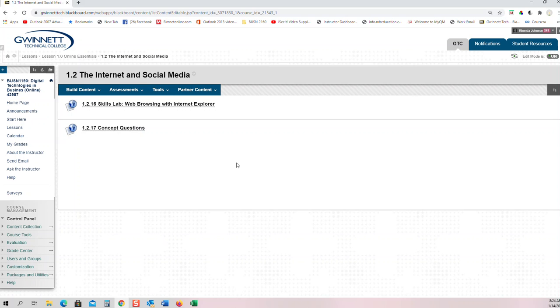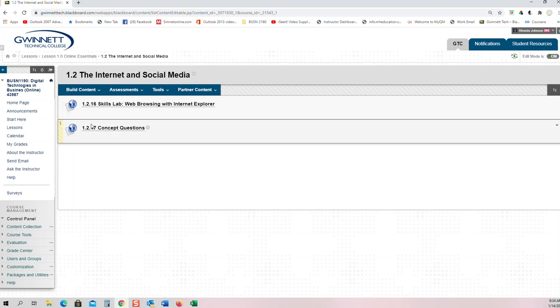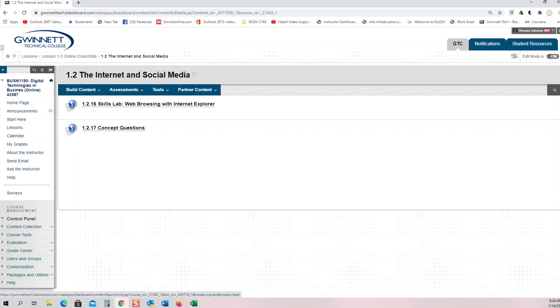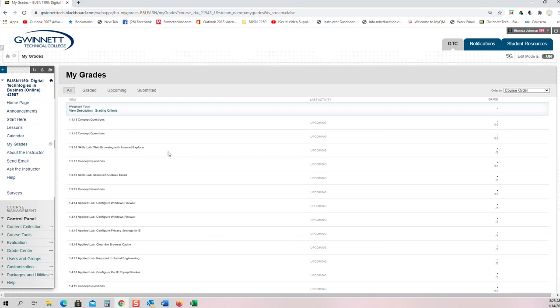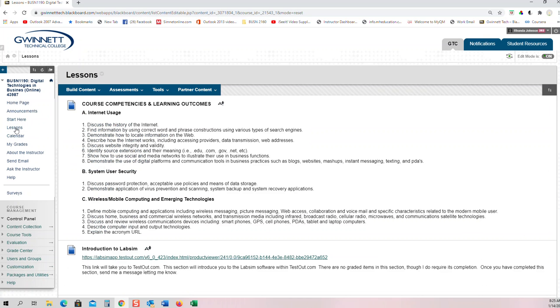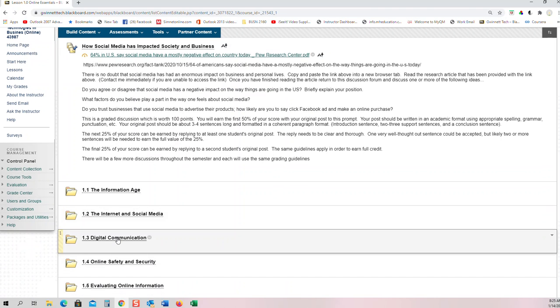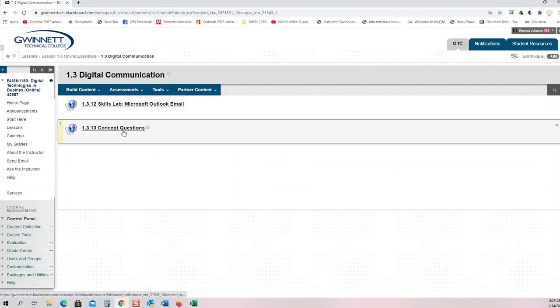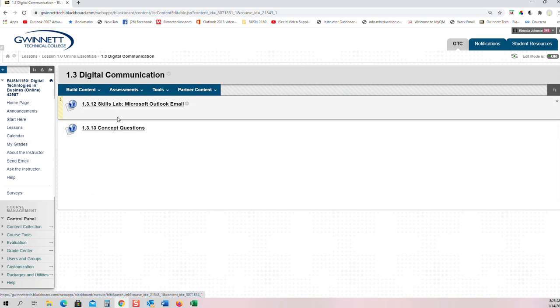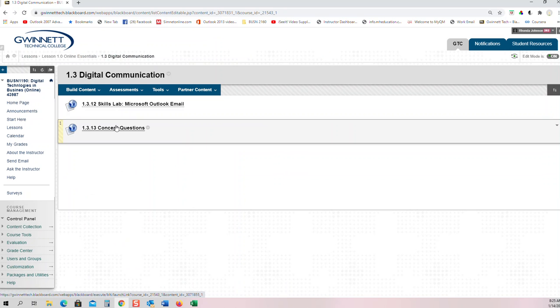If you go to testout.com and you complete the assignments without coming into Blackboard and using these links, your assignments will not travel back to Blackboard and hop into the gradebook. So the assignments will just stay over in TestOut and I'll never see them. In order for your assignments to show up in the Blackboard gradebook, you need to start on the Blackboard side by clicking the links in Blackboard. So if you see 2 links in a folder, that means there's going to be 2 graded items.